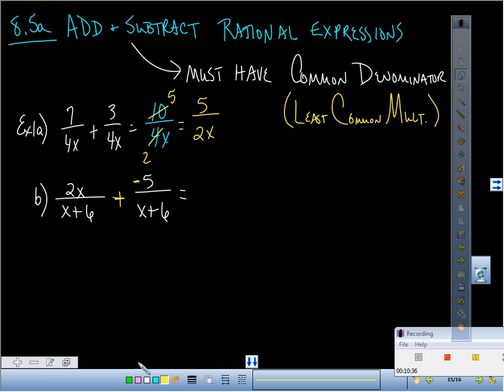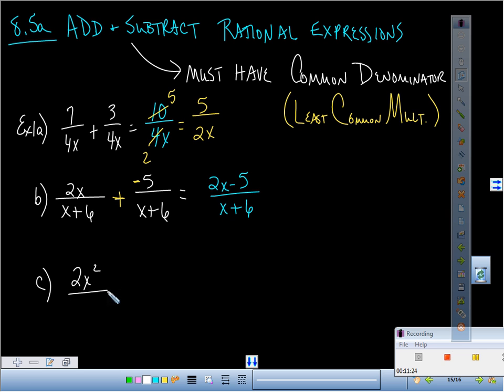All right, so here we go. What's on the top? 2x. Yeah, just 2x minus 5. And what's on the bottom? X plus 6. Can I cancel these x's out? Very good. That's my answer, guys. Okay? Look at this last one. I'll let you do this one all by yourself.